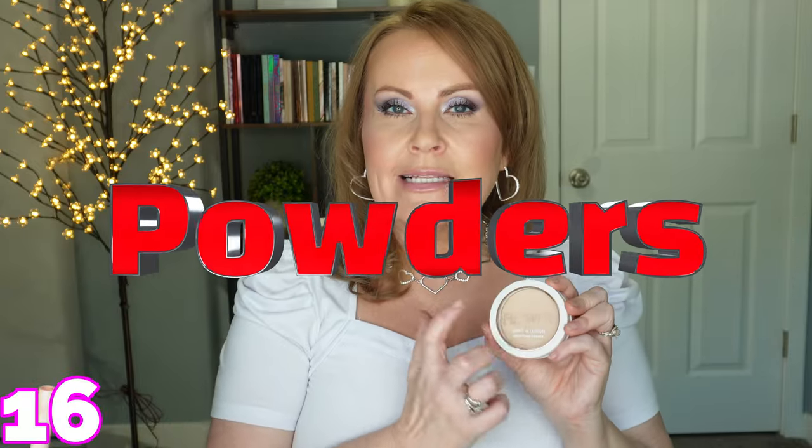Now for powders. This one from Flower Beauty is the Light Illusion powder in Porcelain. The packaging reminds me of high-end every time. It has a little puff and a mirror, and then the product. I have said this time and again: this acts like Charlotte Tilbury's Airbrush Powder, only better. I will stand behind that 100%. You could put this up against Charlotte Tilbury and it would fly right over it.